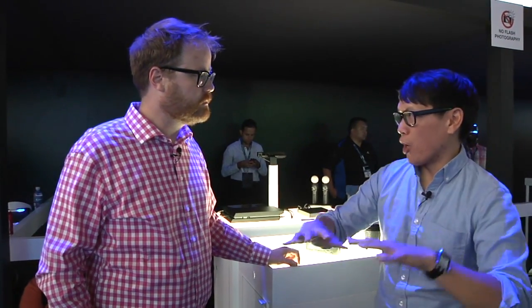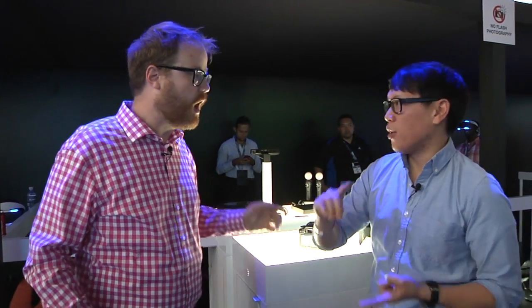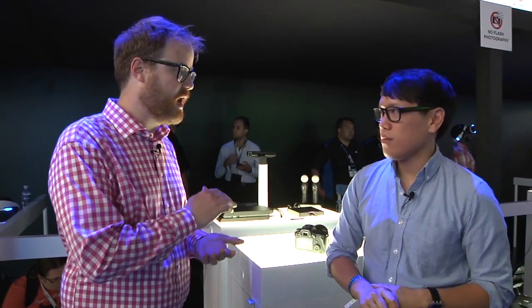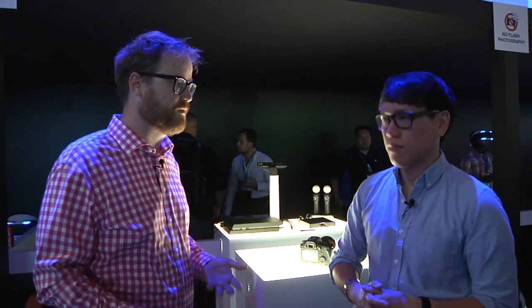Again, they're limited by the hardware on the PlayStation 4. It's only going to support one Morpheus, and the only way you can get multiplayer experiences is if you network PlayStations. But in the past six months we have seen updates from Epic with the Unreal Engine that promise fairly substantial performance gains as people move from the current version of the Unreal Engine to the next version. So it remains to be seen.